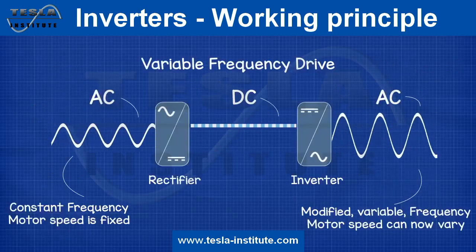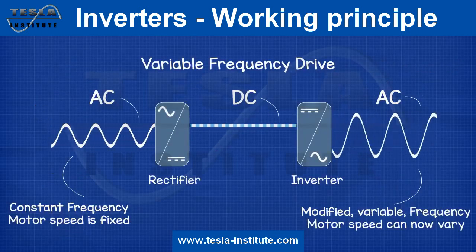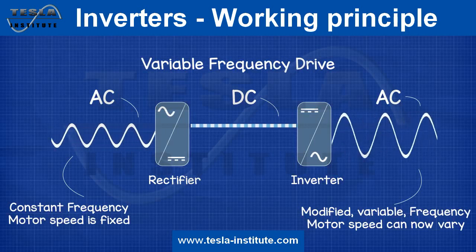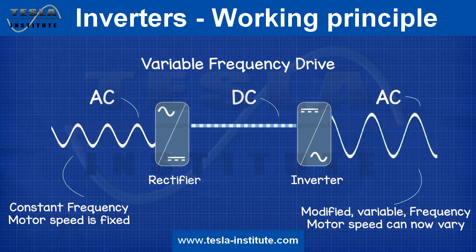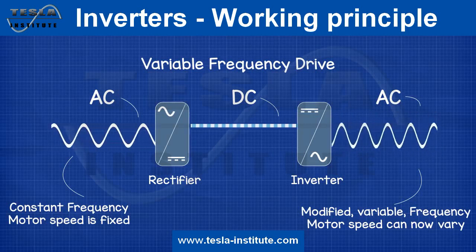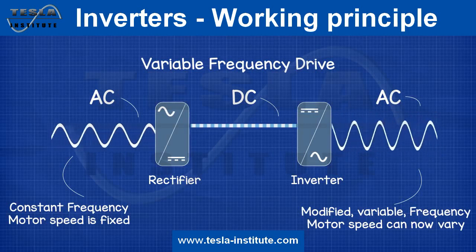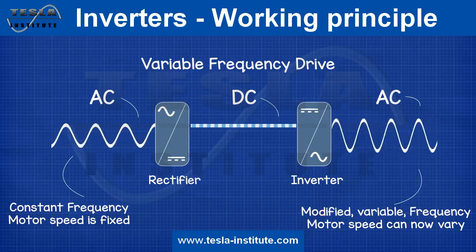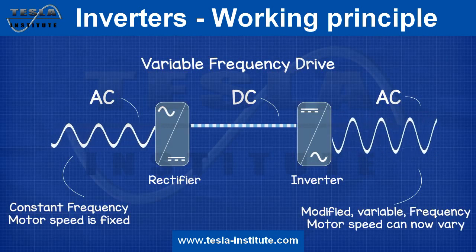In this application, the inverter is coupled with a rectifier, and the AC power which comes in is converted to DC and then back to AC, but the controllers will change the frequency of the sine wave pattern. And by manipulating this, we can precisely control how the motor behaves. And when you join this to a fan or a compressor, etc., then you can precisely control how that performs also.